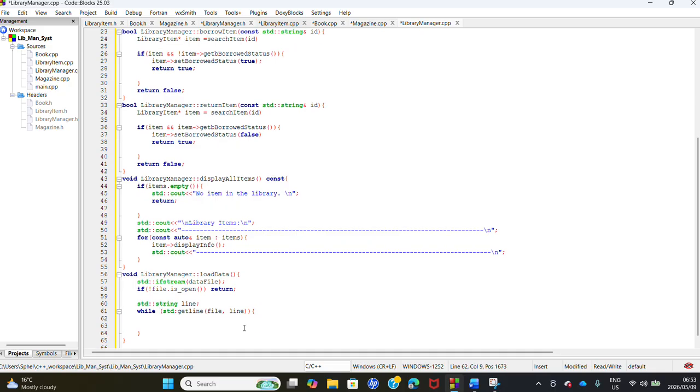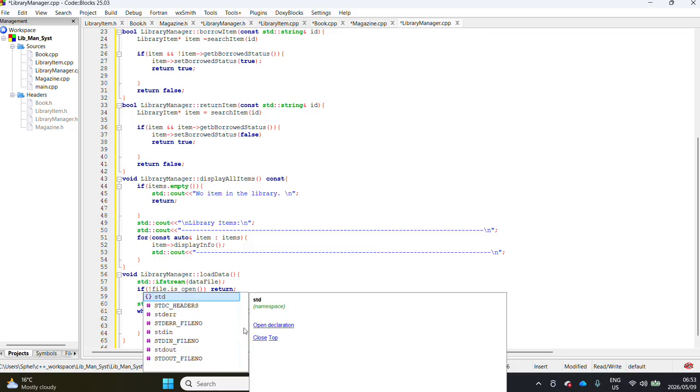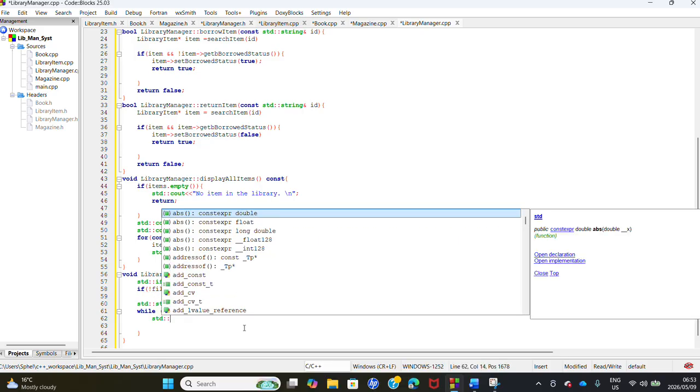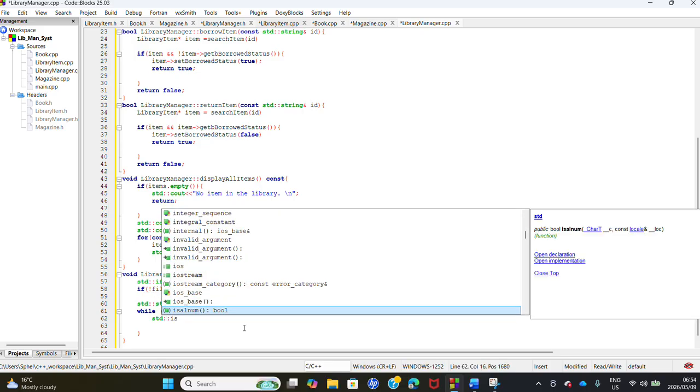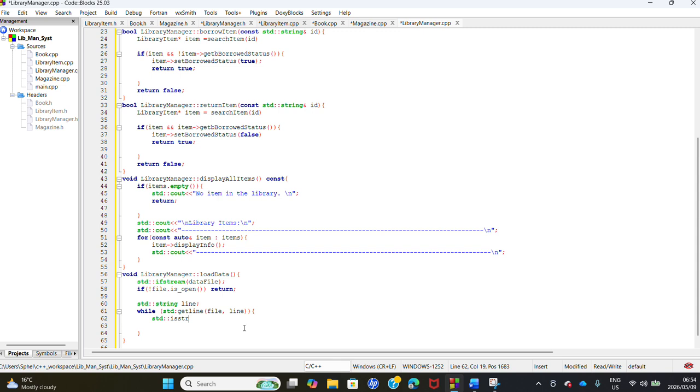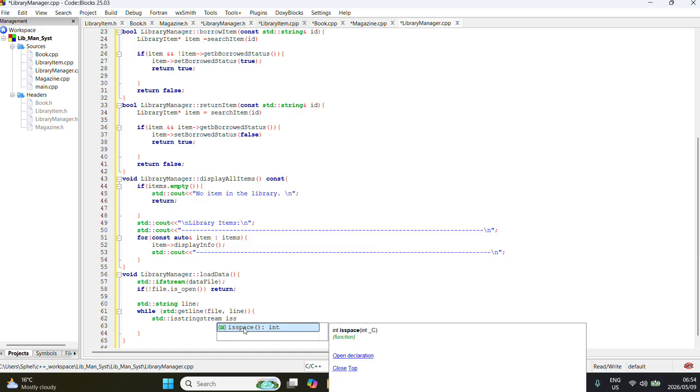So within our while loop, to create a stream to parse the line, we're going to have an std::istringstream. This ISS means the istringstream with the parameter line.